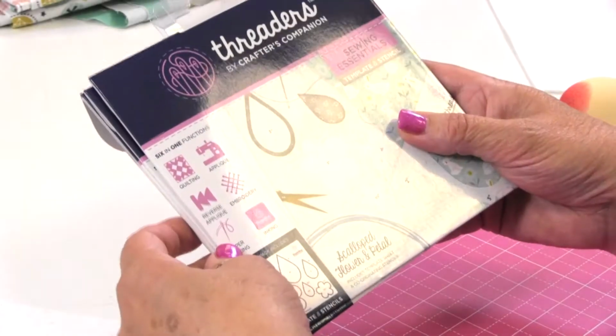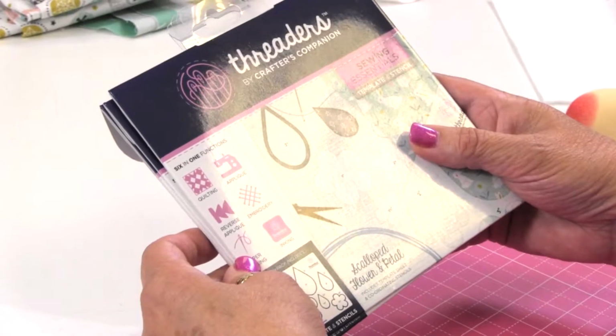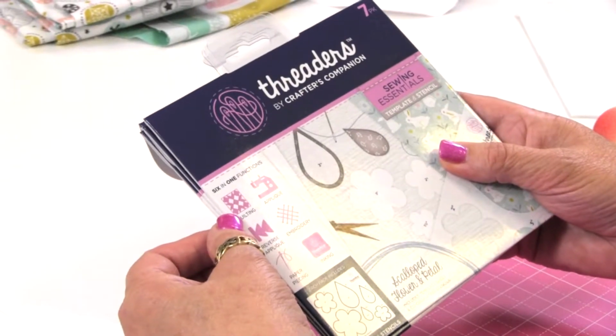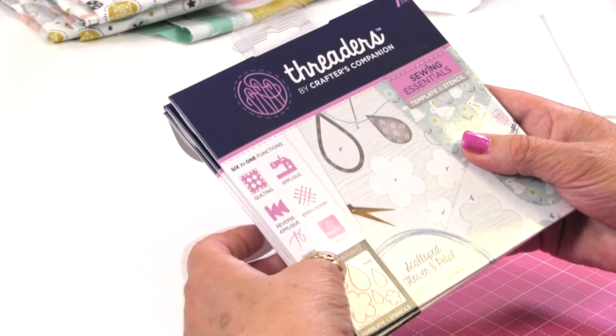So these are the new template and stencils by Threaders. Fantastic for all of your different variations of stitching. For instance, perfect for quilting, applique, reverse applique, embroidery, paper piecing and inking.